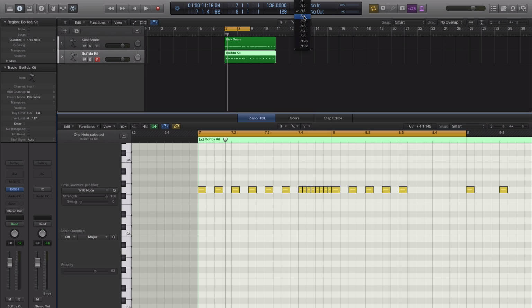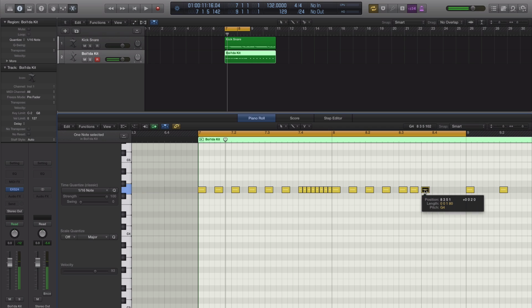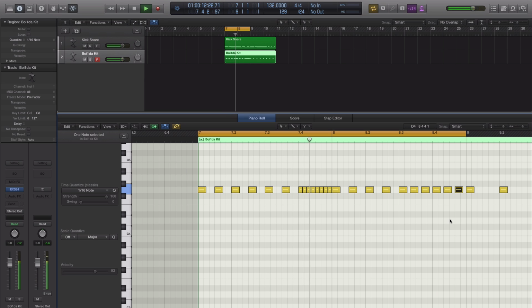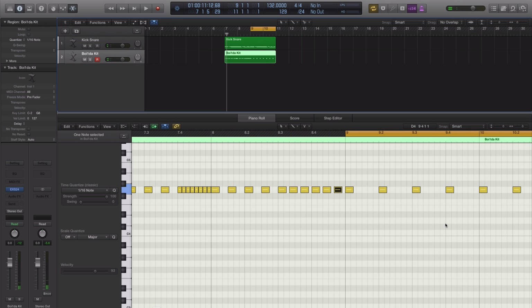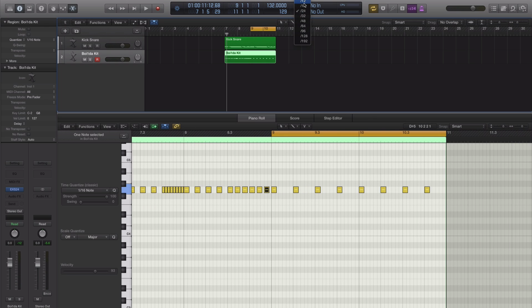I'm going to switch to a 24th grid here, and just going to place them on these right there. So this is what you get. Sort of like a lazy hi-hat hit, but makes you feel like something cool is about to happen. All right, so that's it for our A part. And let's move over to our B part. I'll switch back to a 16th grid.